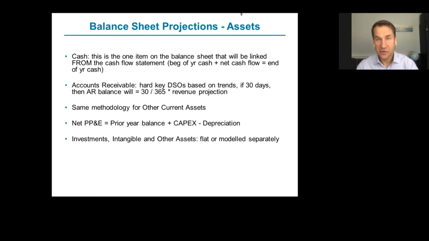Cash will be taken from the end of the cash flow statement. And here it's important to talk about circularity in forecasting. So cash appears at the beginning of the balance sheet, obviously, but it is a result of all the activity in the company. So when you think about the cash flow statement, it starts with net income, right? The net income flows through revenue, costs, and you get a net income. And then in the cash flow statement, you subtract different investing and financing activities.